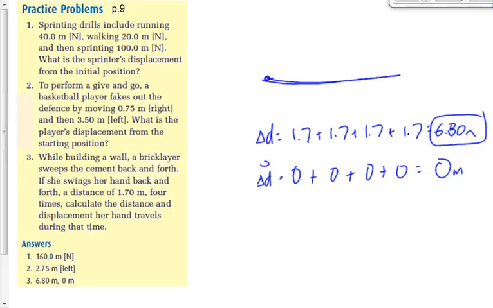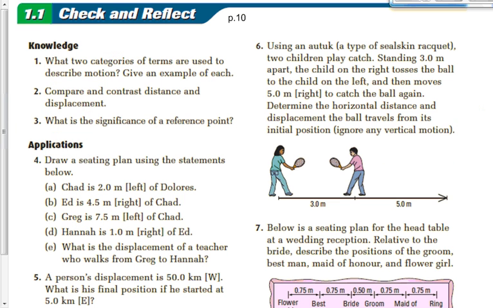Yep. All right. Just a little bit more to do with you. Well, I shouldn't say that. You guys have a little bit more to do, and I'll take a walk around and see how you guys are doing with it. Let me know if you have any questions. Page 10, questions number 1 to 7. This is it for today. You finished this up early? Great, you're done. If not, this is going to be homework, and we'll check this over tomorrow, okay?